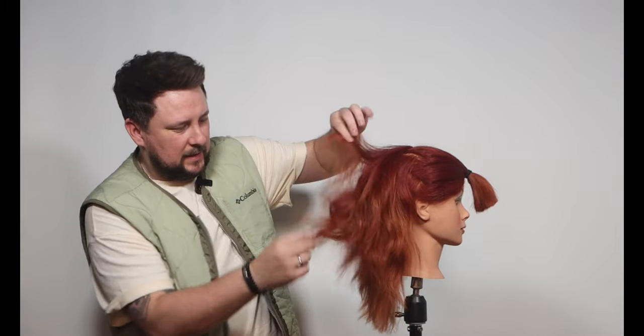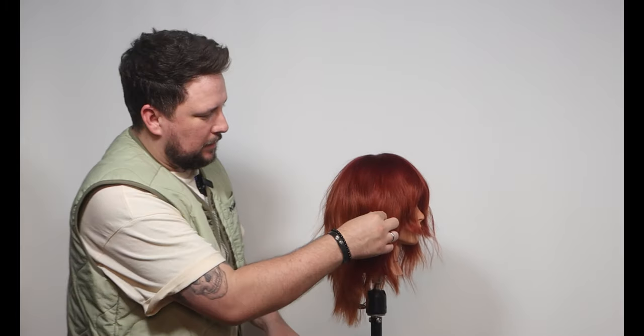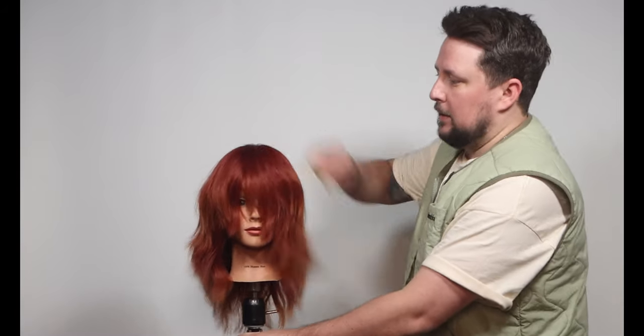Let's soften off a little bit more. The zigzags are going to help the front melt into the back and the back melt into the front. Let's take this out and give it a little shake — look at all those layers come to life, really nice and soft. You should be able to see a concave shape around the face — it's shorter up in here and just gets longer towards the edges. Brushing it out into that zigzag, there's our shortest layer, and because it was all zigzagged in it just blends.